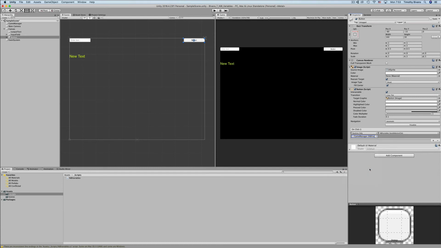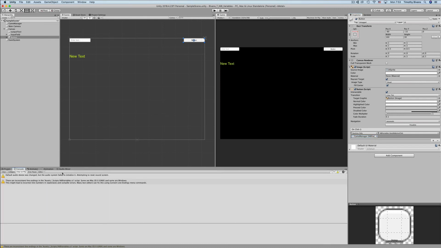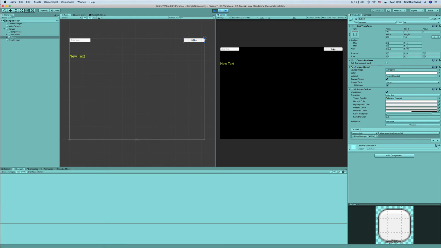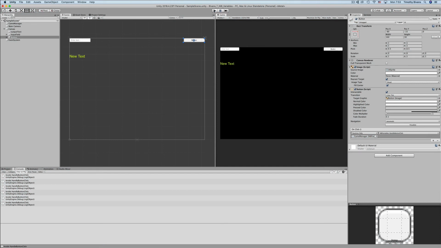All right, at this point, when we click the button, this function will get called, right? So if we click on the console here and we start our game, we should see that the button works. All right, so we click the button. All right, and it's clicking, right? Not doing anything fantastic yet because we haven't told it to, right? But we know the button is working, right?